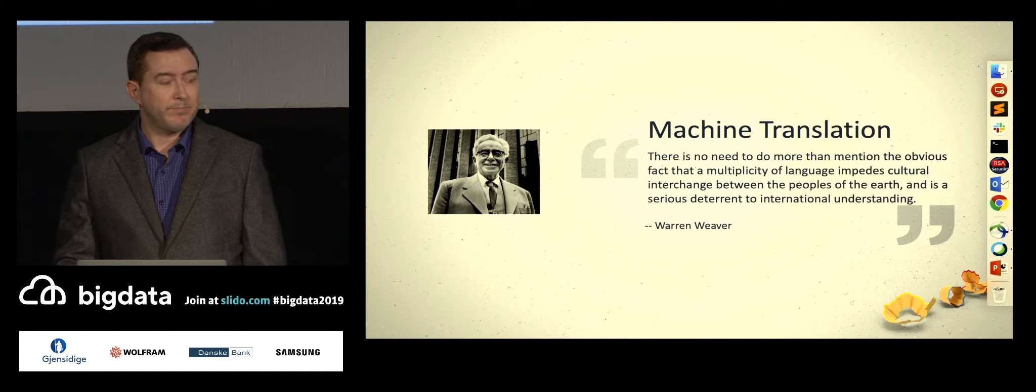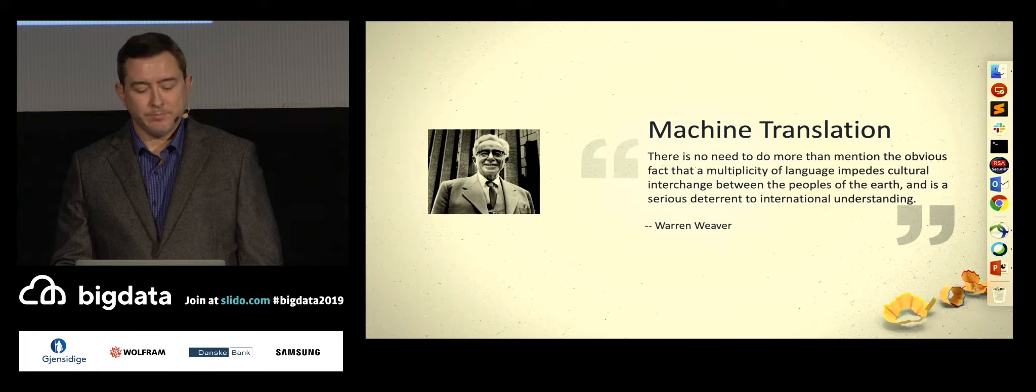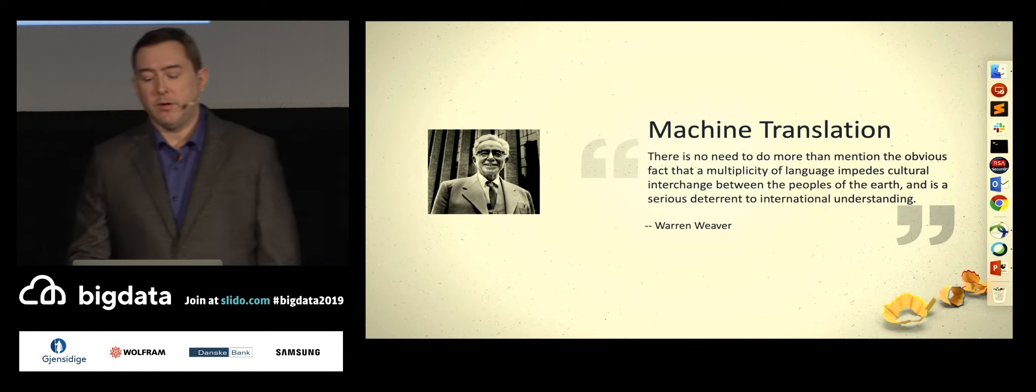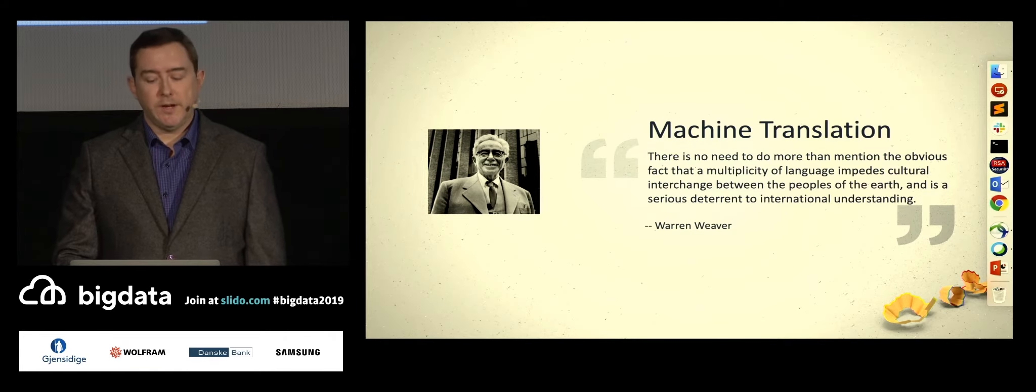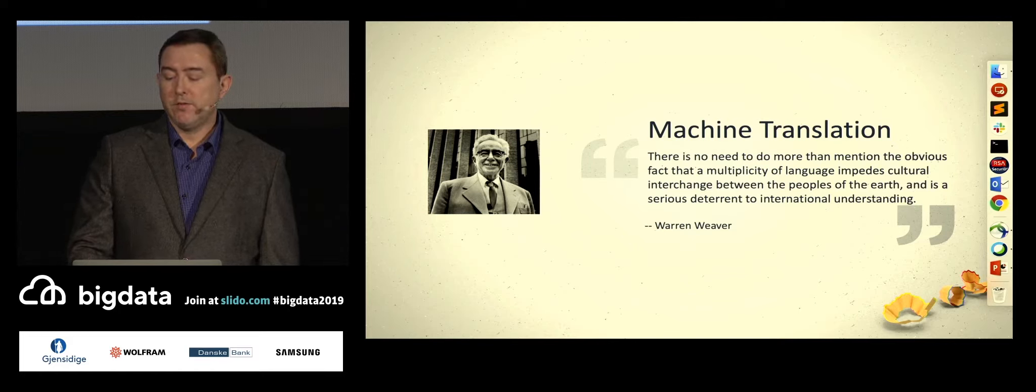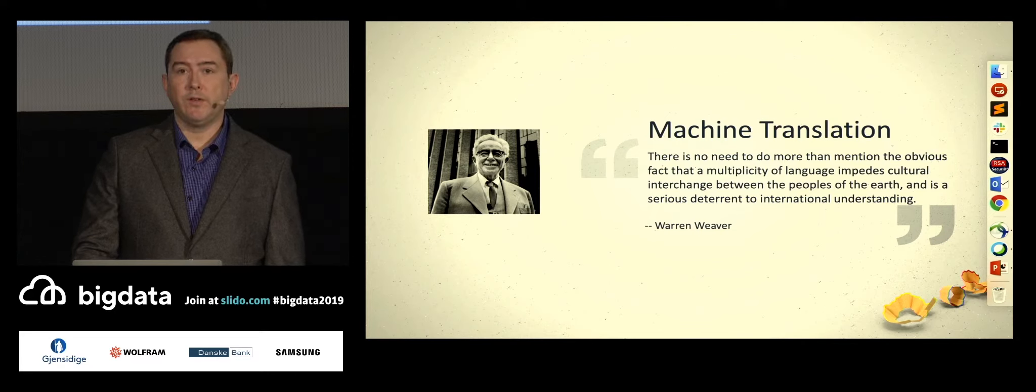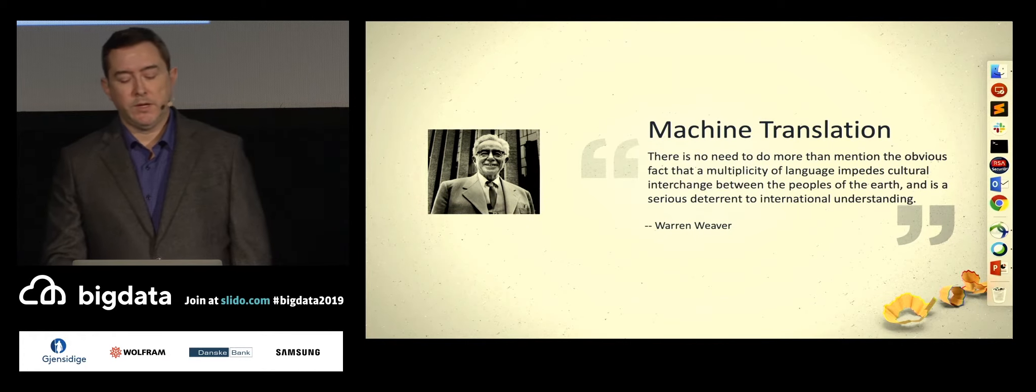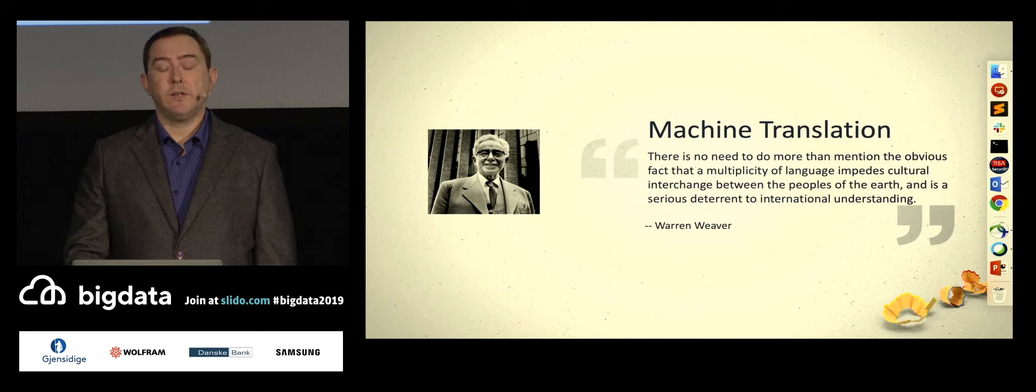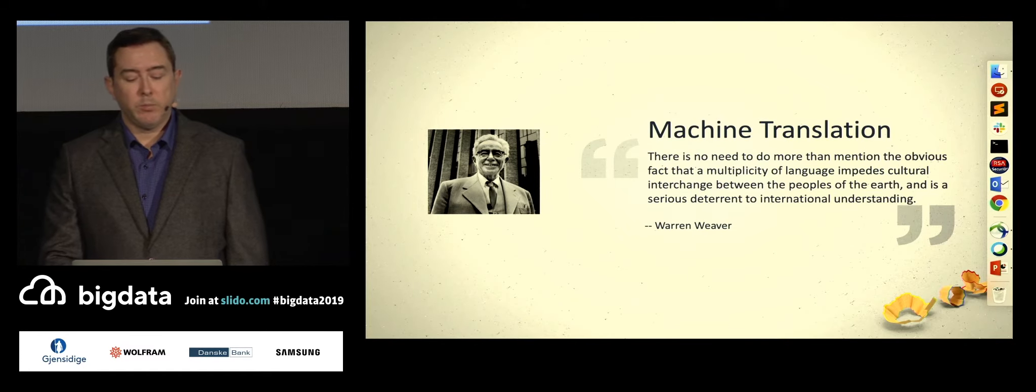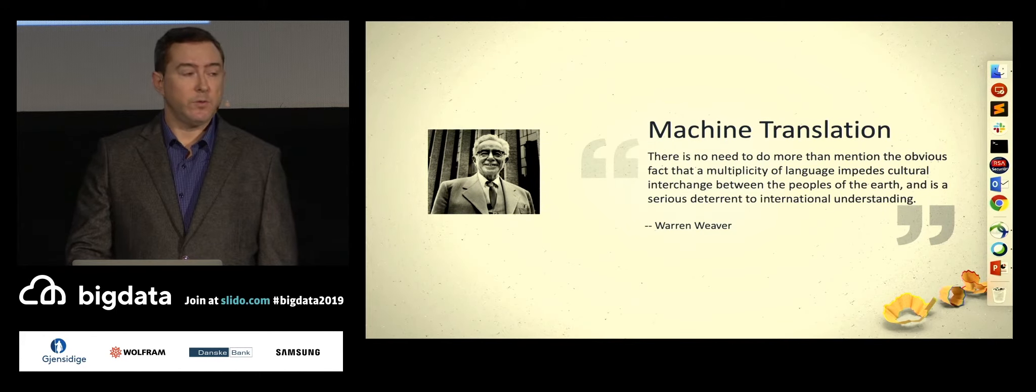That's enough about me. Let's focus on someone else now. Warren Weaver. Warren Weaver was a student of the great information theorist Claude Shannon. Claude created a memorandum on translation back in the 1940s for the mathematical world in hopes that people would begin to work on the translation problem. Several countries around the world got involved. There was and still is a clear need to be able to translate documents from one language to another because it is nearly impossible to understand others without it.